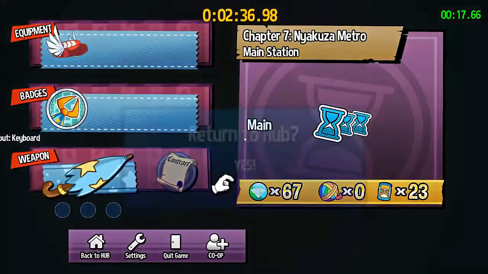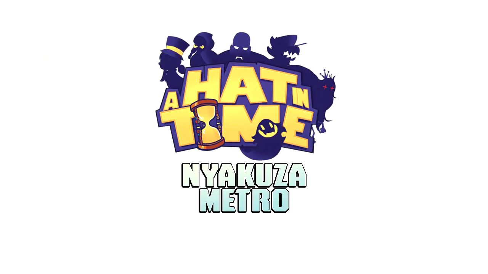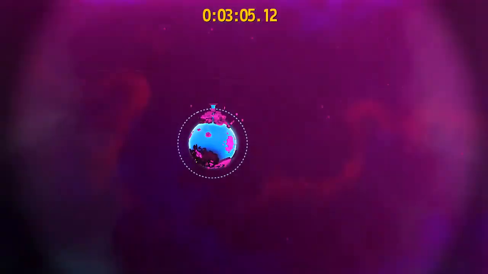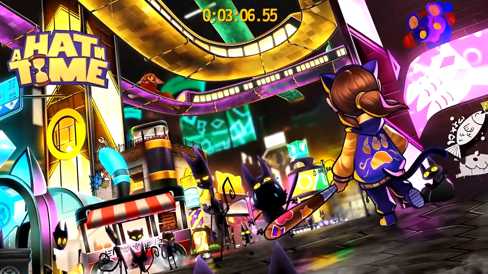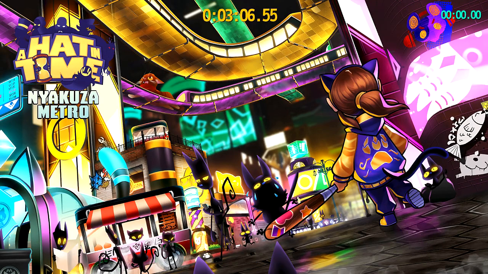And so once again, you want to return to hub as soon as possible. Keep in mind, if you pause on the first frame that you're able to pause, the menu's a bit laggy. So I end up actually waiting a little bit longer than I should, just so it's not as laggy. And then you're going to enter into Manhole again and go to the same place.